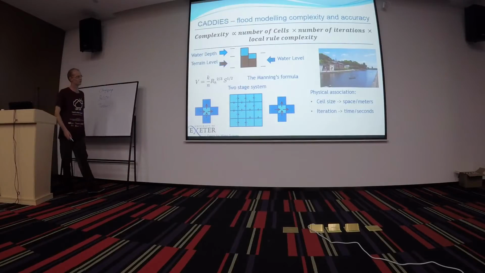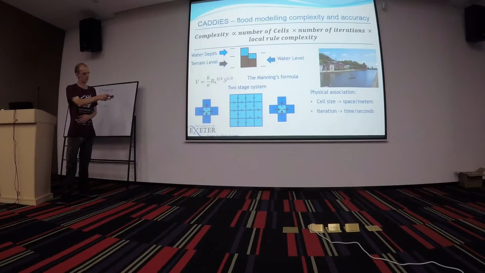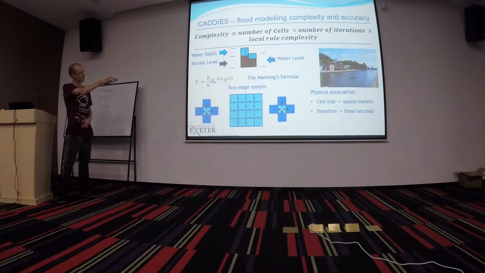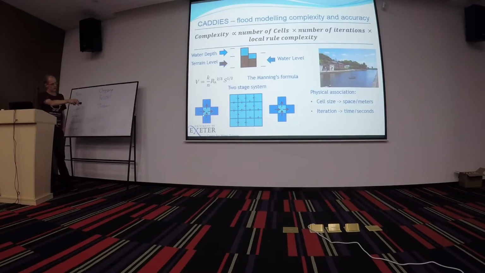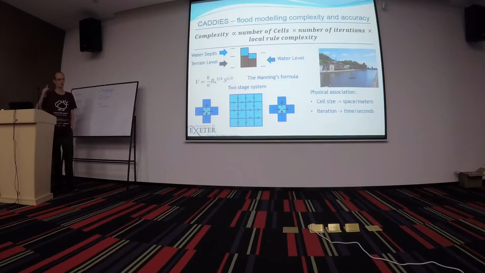This is going to take a little while to explain. But we use the Manning's formula effectively, which is based on rivers. It is the river formula for calculating flow. So if we consider that a pair of cells is similar to a river, we have 2 points where our terrain is sloped, and we will have perhaps a higher water level at one, and then we will get a flow from one to the other, which is effectively downstream. So in each neighborhood, for each cell, we take each neighbor, and if it is lower, we can then calculate an outflow. So we do not calculate inflows at this stage, because that is an outflow from another cell.